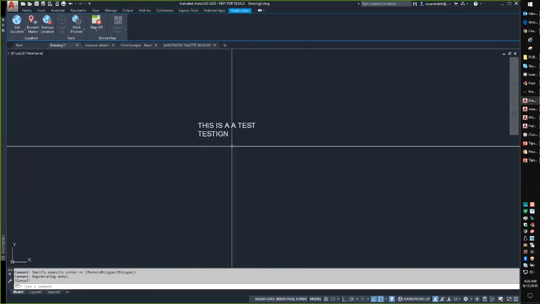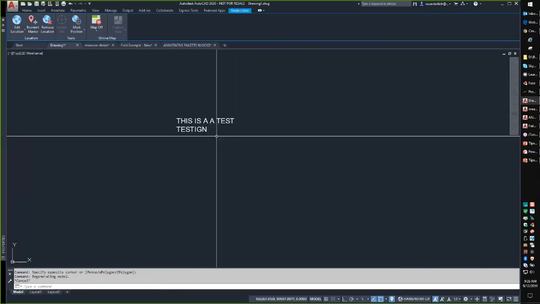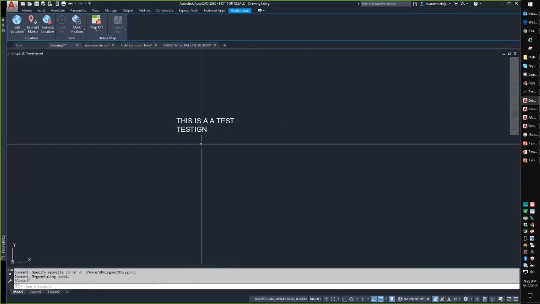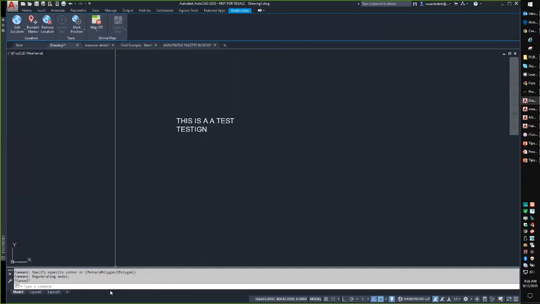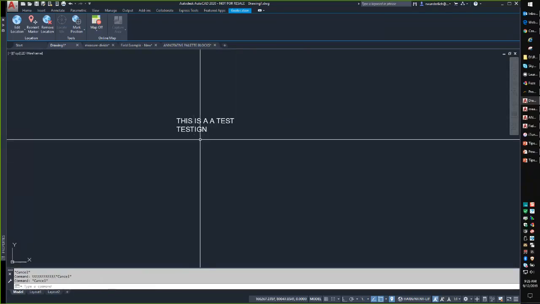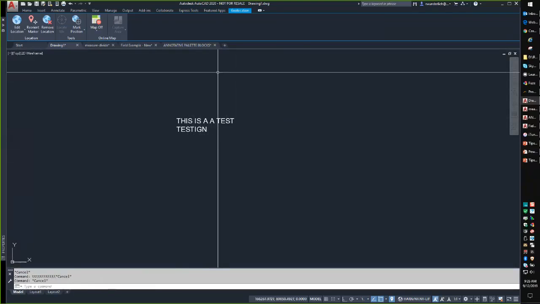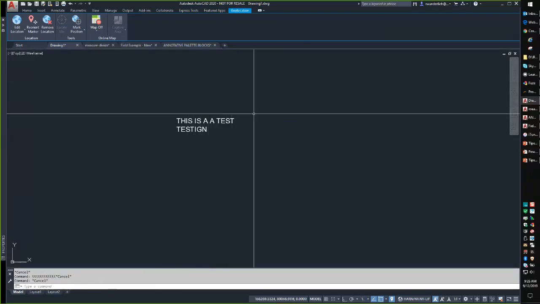My caps lock is not on. If I turn my caps lock on, you'll see here as I'm typing commands, it's all lowercase letters down here. But anytime you're modifying or editing text, this will be in all caps. This is one of the hidden features and functions that I absolutely love because I normally have this left turned on.